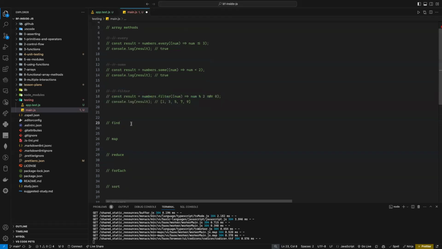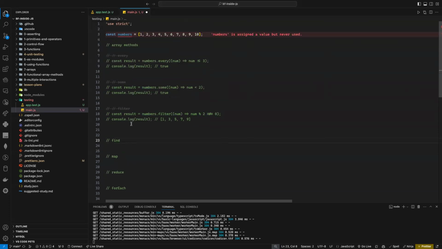Now we have also something called find. So what find is doing here, it will look through each, well, not really each item inside my array. It will go through the first item. It will check it. If it matched the condition, it will return this item. So find returns one item in the array. It will not return an array. It will just return me the item.